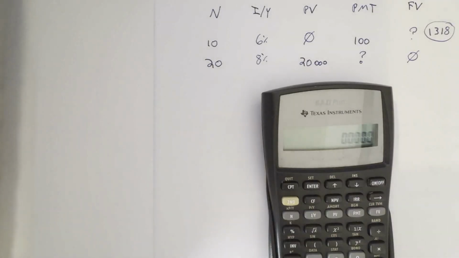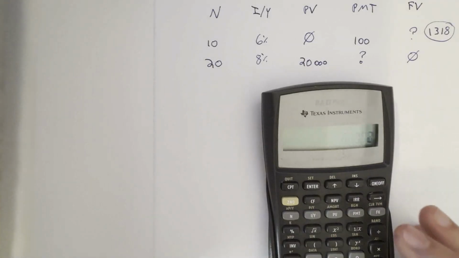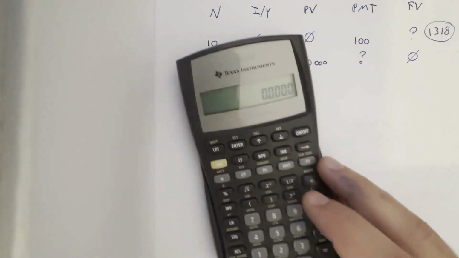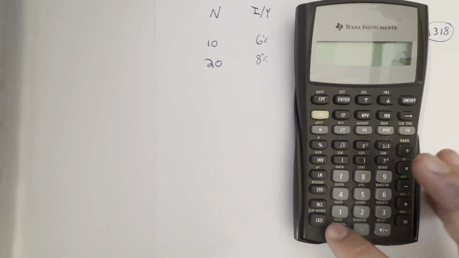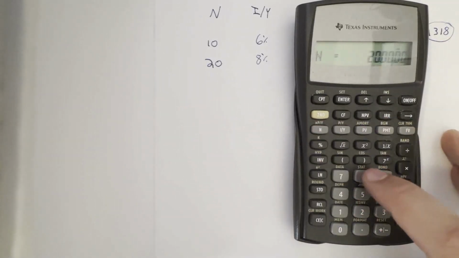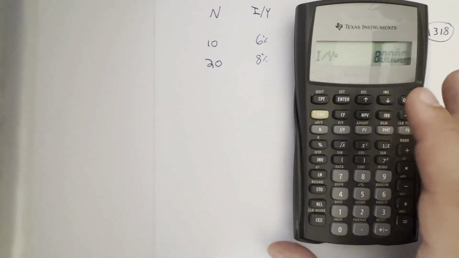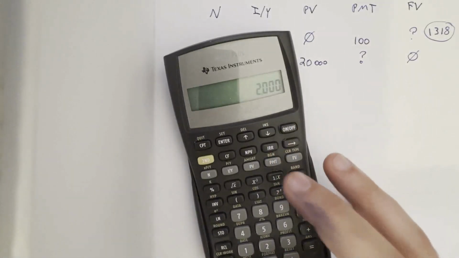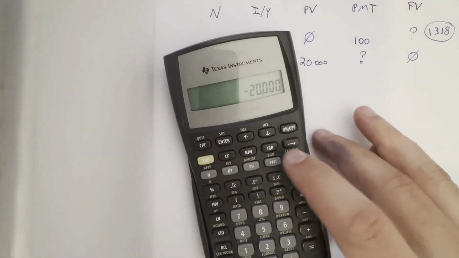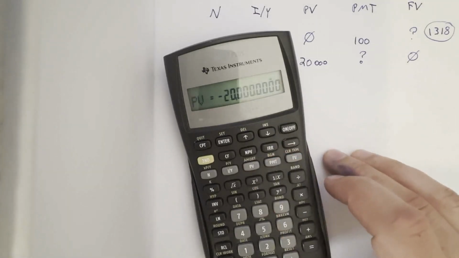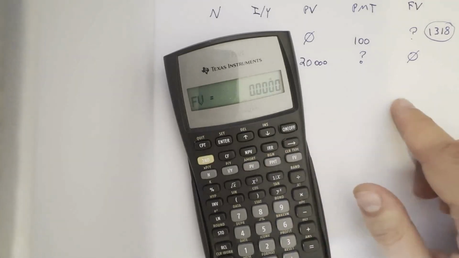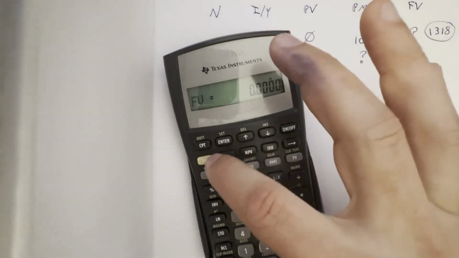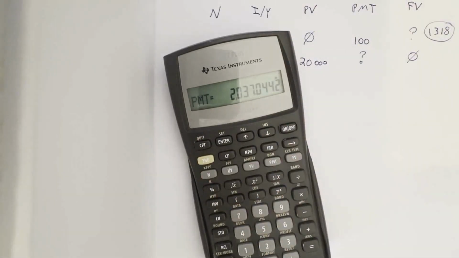Remember, we bought a boat here. We're making annual repayments for it, so it's over a 20-year period. So we're going to start off with 20 as N, 8% I/Y, that's the rate that we're being charged. We started with owing $20,000, so that's a negative. That's the PV. We know it's zero future value. We want to know what our payment is every single year, so we want to compute the PMT.